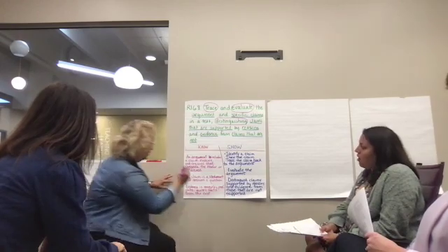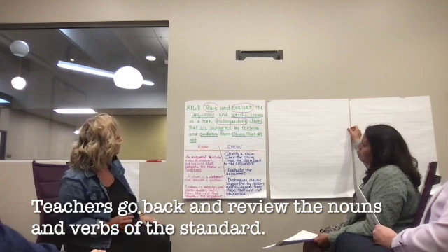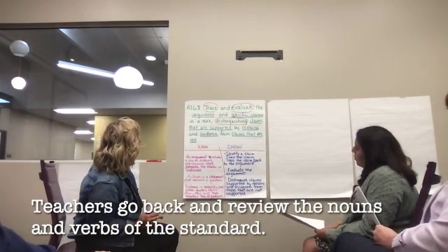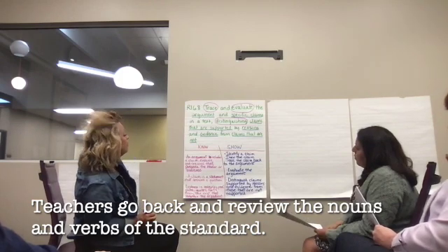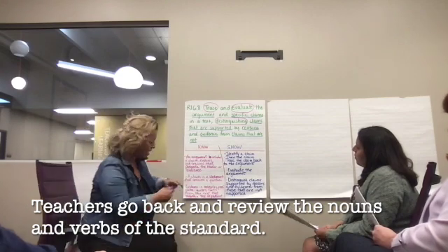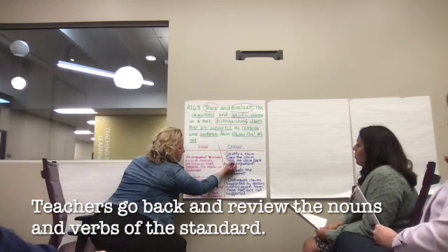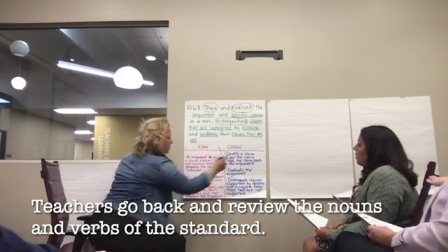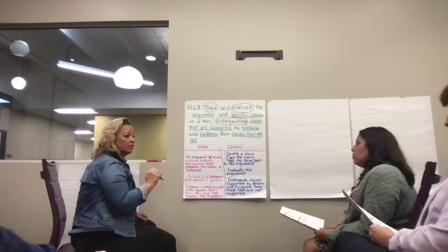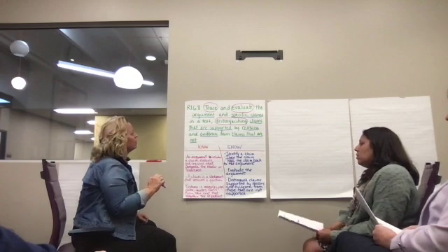Well, should we go back to see where we're at and what we might still need to add? So I see trace in the show. Okay, so I'm going to underline these specific words that we are seeing. So trace, trace. So what do I need to know? What do they need to know in order to identify a claim or trace a claim?